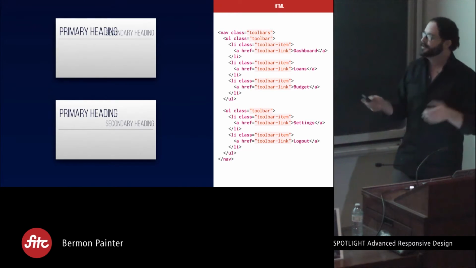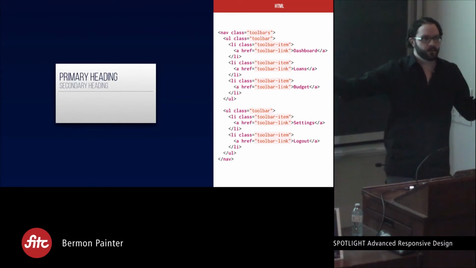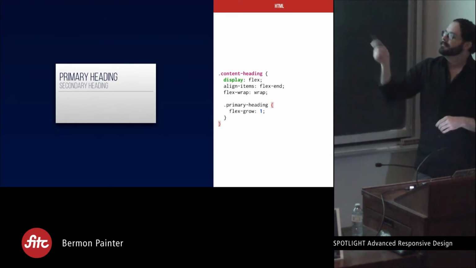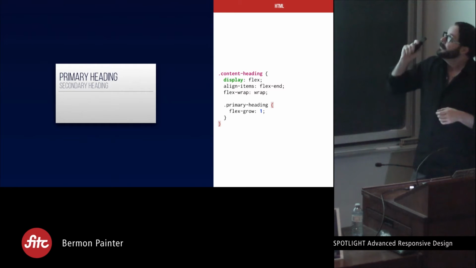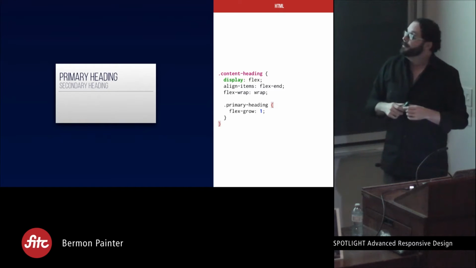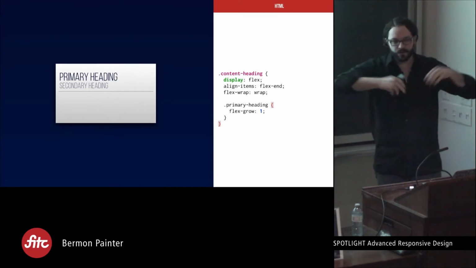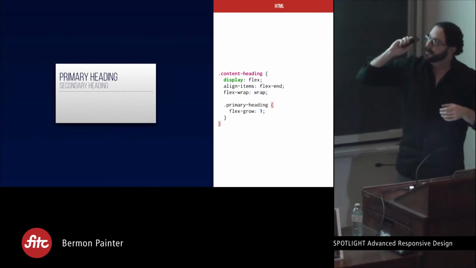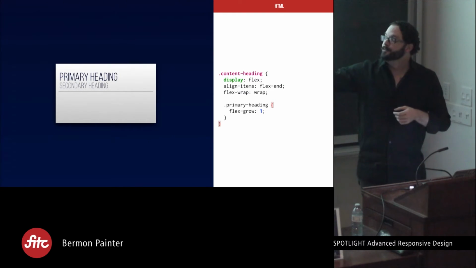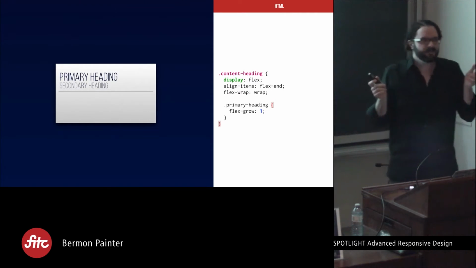We have Flexbox, so we're going to use that. So this is really what I want to have happen whenever that heading decreases. So to write that, that's what I do. Don't do any media queries. Set it to flex. Now in this case, I'm aligning items to flex end, and then I'm telling it to wrap. So on the primary heading, I want that to grow as tall as it can, or wide as it can. So what happens then when the screen decreases is it just bumps my secondary heading down. And it just kind of works. It's weird. But that's how it works.